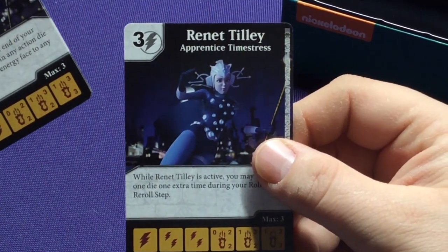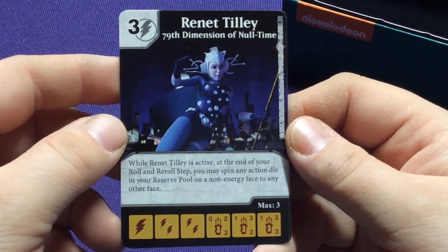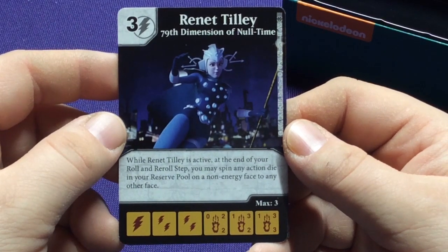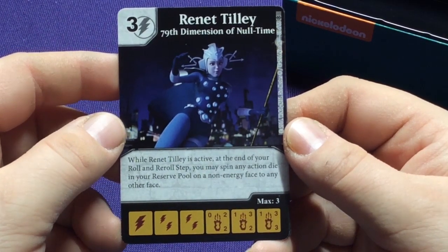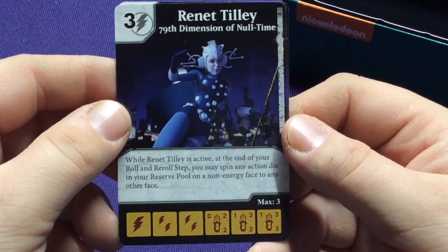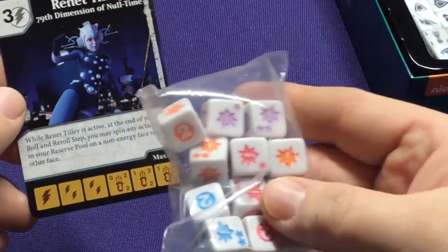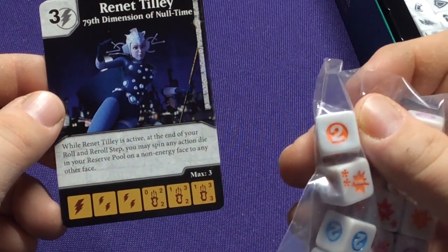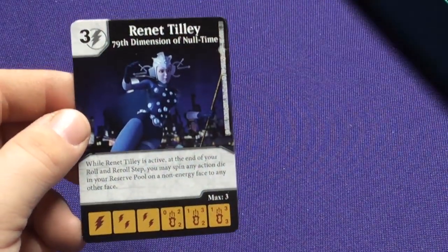Time manipulation. Apprentice Timestress. 79th Dimension Null Time. When Rennet Tilly is active, at the end of your roll and reroll step, you may spin any action dice in your reserve pool on a non-energy phase to any other phase. So your action dice are these guys here. So I think it basically is saying, like, if I rolled 2 generic energy, I could be like, nope, instead I got an action. You can use one of your abilities. So that's kind of neat.